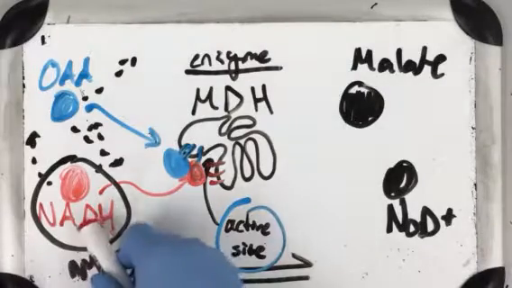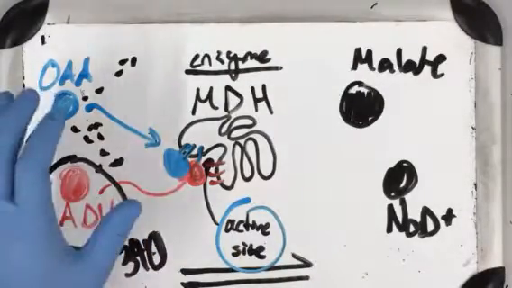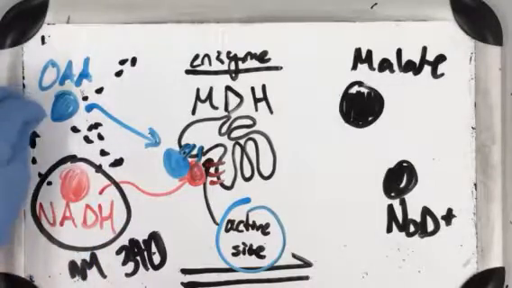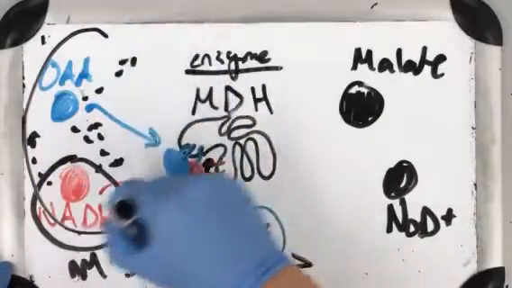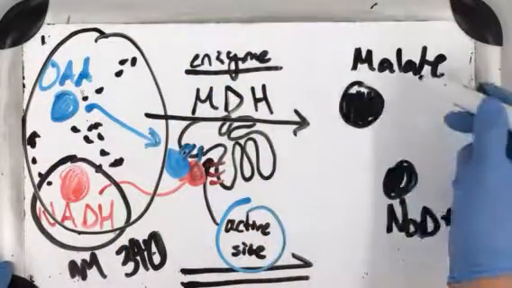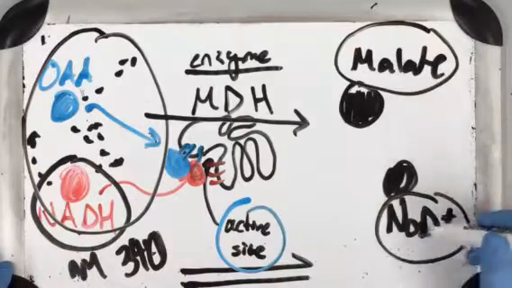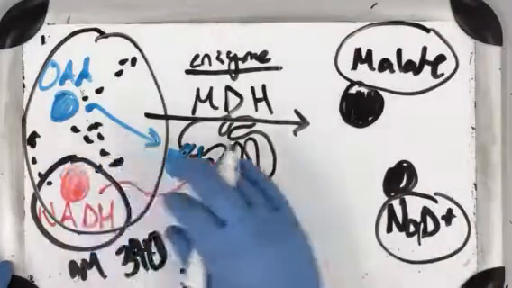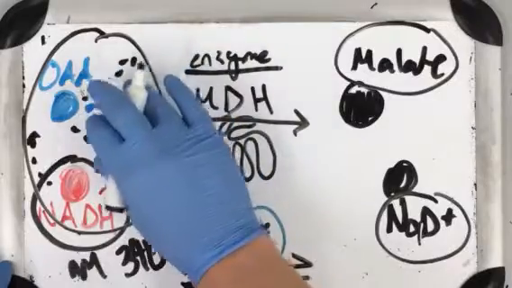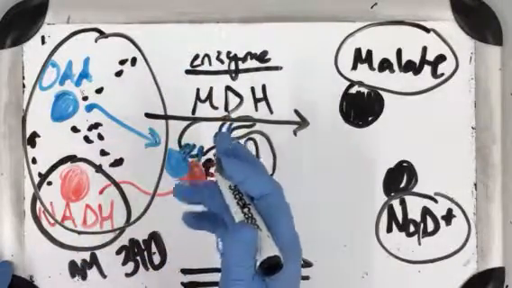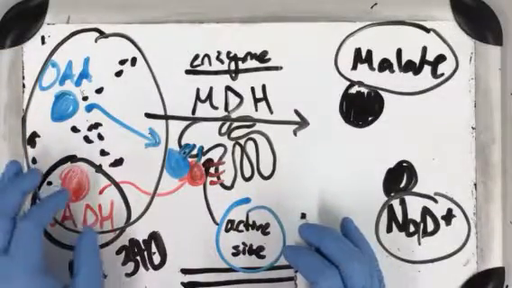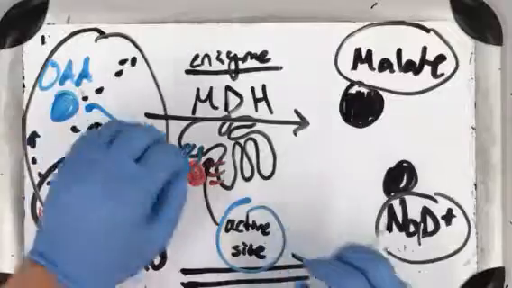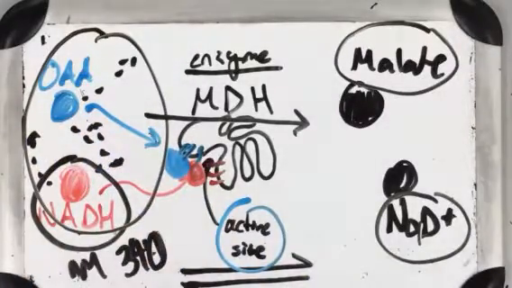We saw that NADH was reduced when we added all the components together. When we added oxaloacetate, NADH, and malate dehydrogenase, this reaction collectively moved this way towards the products malate and NAD+. In the absence of any of these three things, we couldn't measure the reaction because it didn't occur. This will not just catalyze oxaloacetate by itself, it won't catalyze NADH by itself. They need to happen together at the same time. So we did this reaction multiple times.